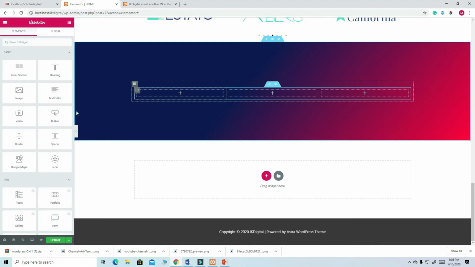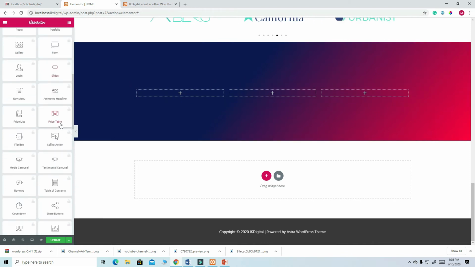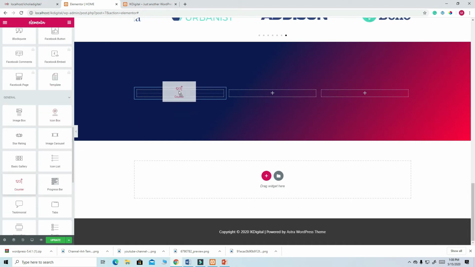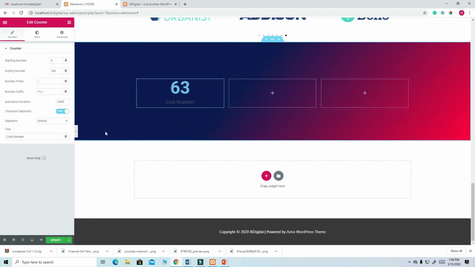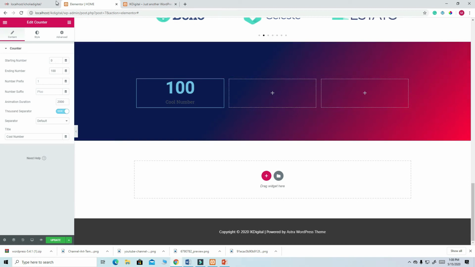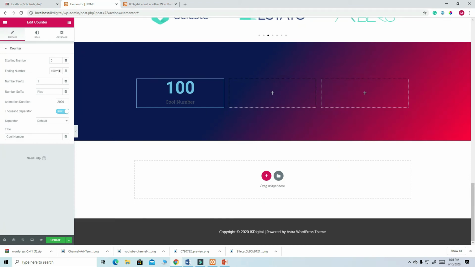So you just click here, then I'll click here, then I'll say counter, it is here. So I'll select this one. Now we will just work on this, and then we copy and duplicate on the rest of the parts. So I'll do this one faster, 1650.